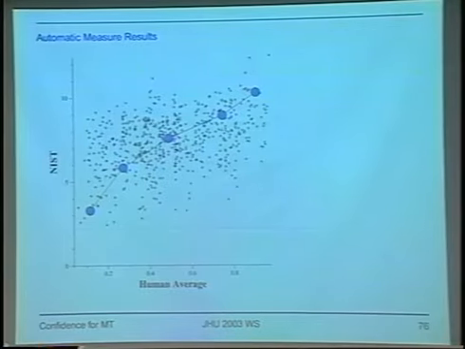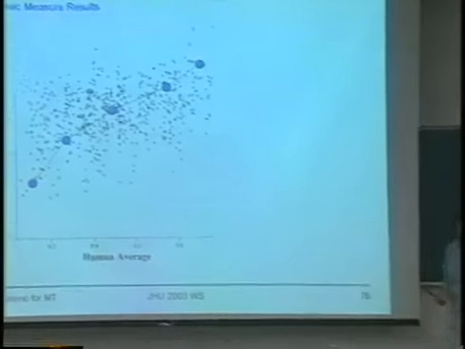So first of all, these are the raw data points, the human average versus NIST. And these big blue dots you see are the averages of these 5 bins that I talked about. So the idea is that if you average over large numbers of sentences, you do get this actually very reasonable correlation. And this is the effect that has been reported on, that NIST and BLEU correlate well with human judgments. They do if you take averages over large numbers of sentences, over a document, over time. But effectively what we've seen is that for sentence level, they really don't. And this is a problem, and this is what we've heard all day, to reiterate that.